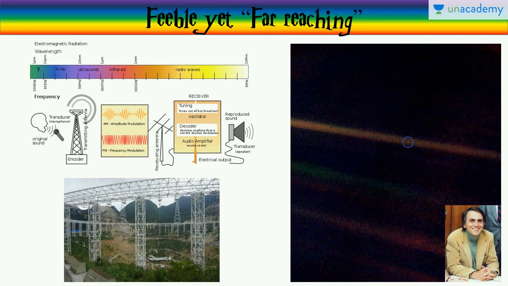The first electromagnetic wave we are going to study about are feeble in energy, yet they are far-reaching because these are radio waves. And because of the low frequency and high wavelength, they do not scatter so much when they are traveling from one body to the other. And radio waves are pretty well received on the Earth's atmosphere. And because of that, most of the radio telescopes that we use to study about astrophysical objects in outer space, they are made on the Earth's surface and not in outer space. Because the radio waves are easily coming from outer space and they do not really damage any life on Earth.